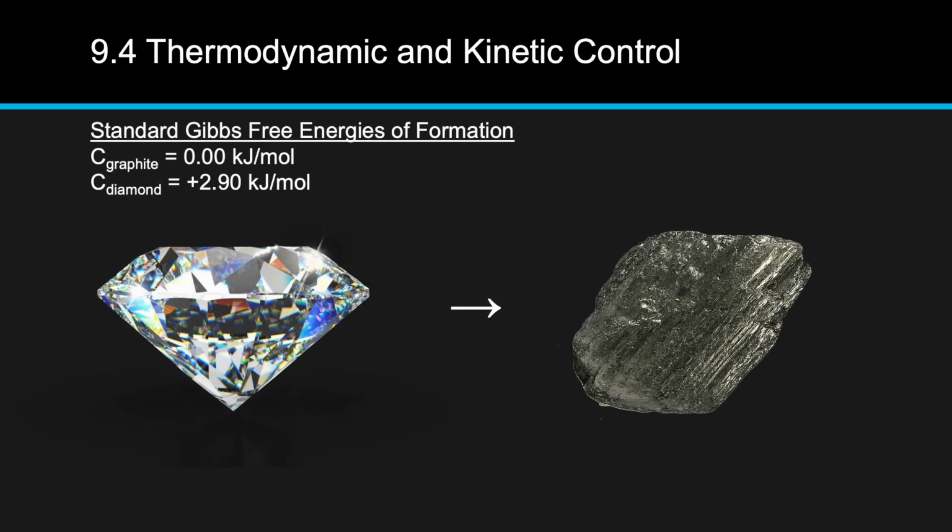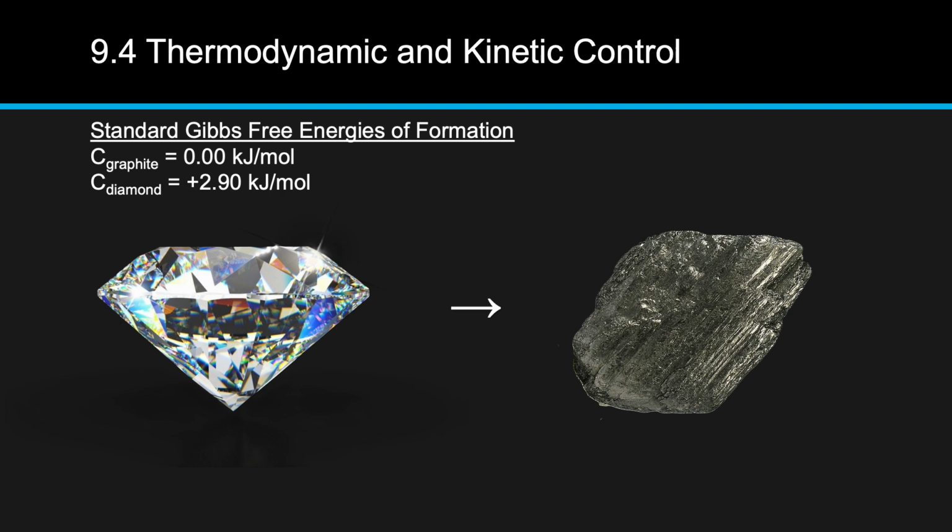All right, so let's look at one of these types of reactions. Let's say we took a diamond and we put it at room temperature and pressure and we let it sit for 1 billion years. In 1 billion years, some of that diamond would turn into graphite. Now, we know 1 billion years is an incredibly long time, such a long time that we can't actually see this change from diamond to graphite.